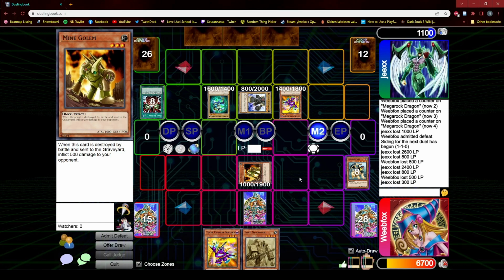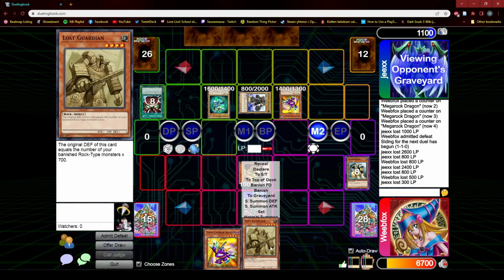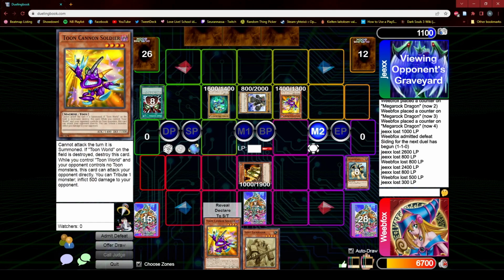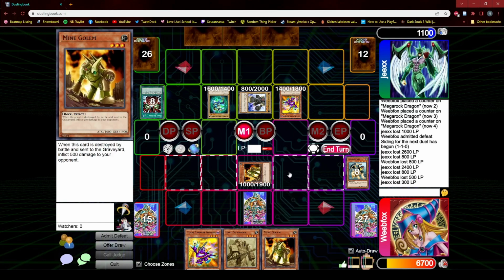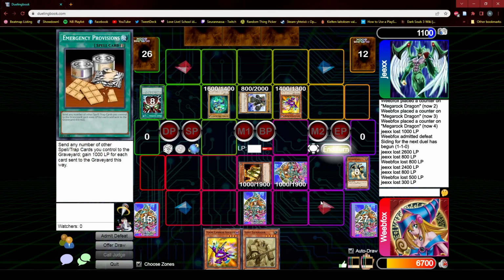This is a problem. I'm gonna actually put Toon Cannon Soldier into defense. Does it actually even matter here anymore? No, it doesn't matter because if you somehow summon... Actually, yeah. It's completely irrelevant at this point. I'll just pass. Doesn't matter. All right. Draw, standby, main. I will simply set a monster and pass.